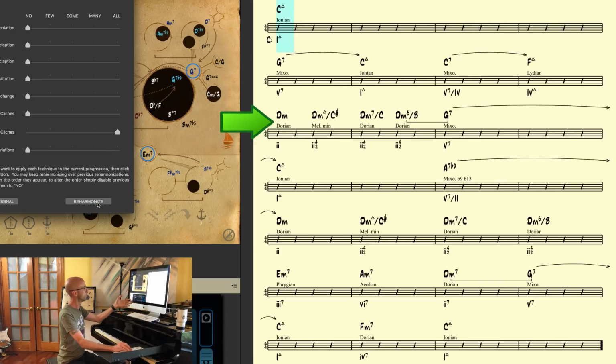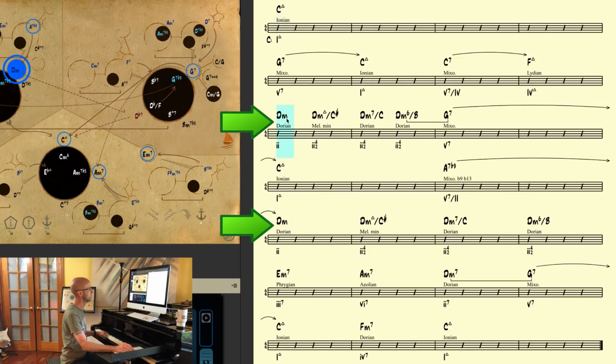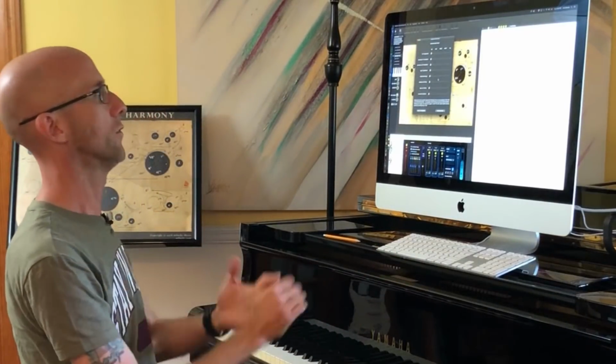Reharmonize, boom. So it also occurred up there on the top 2 measures, because remember we said it's a minor chord and 2 or more measures, so it also did it there. And there's that bass line we just spoke of. Do, da, do. All right, and then again down here. Perfect.